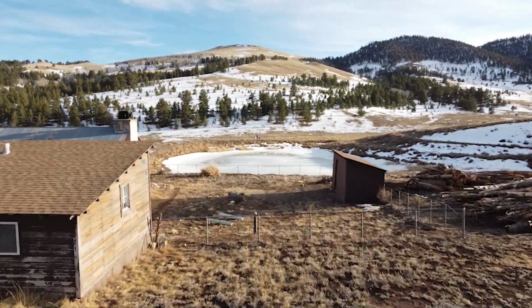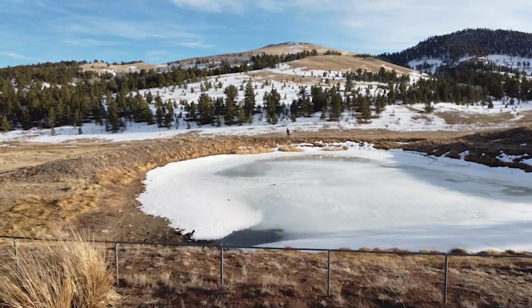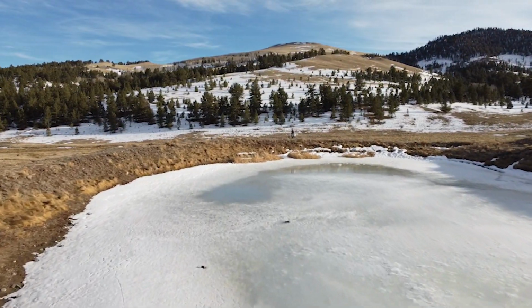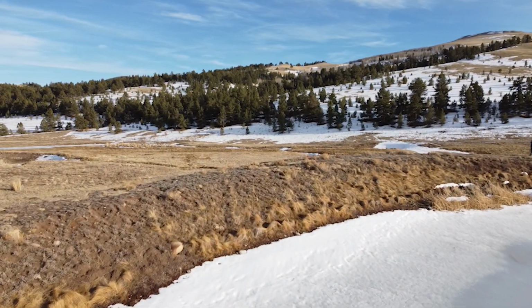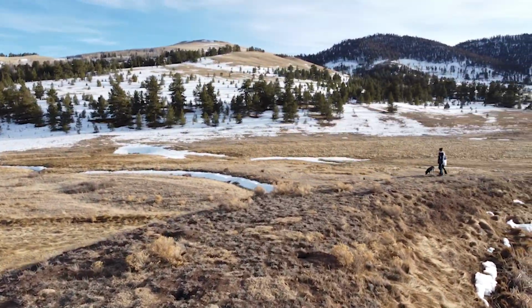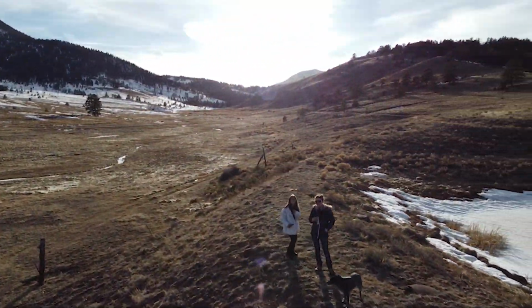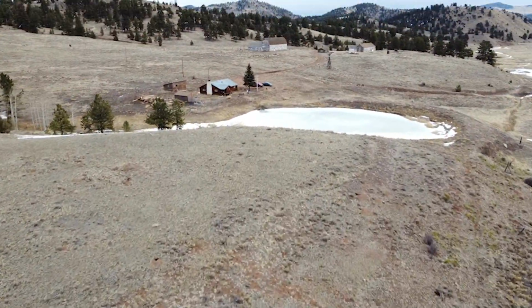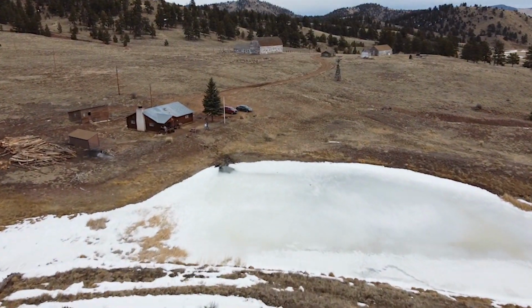Upon receiving a grant from the State Historical Fund in 2000 and providing a 50% cash match, he undertook a majority of the repair and restoration work on the barn, the windmill, and the log cabin. The exterior cladding of the barn was repaired. New wood shingles were installed on the barn and cabin. The windmill was repaired by replacing a single blade. Additional labor was provided by the Park County Historical Society, which gave considerable effort to this project.